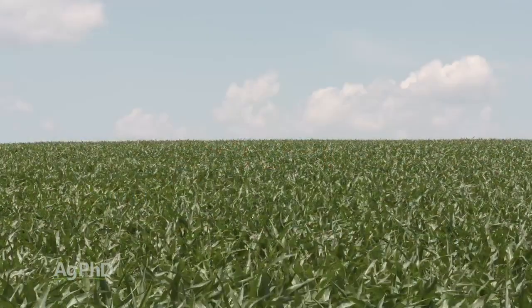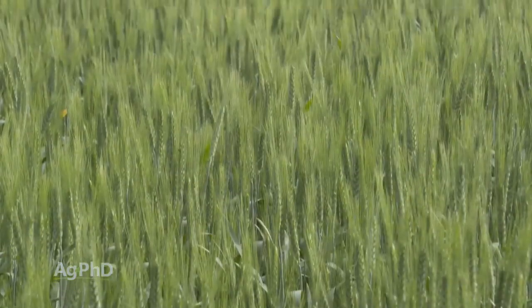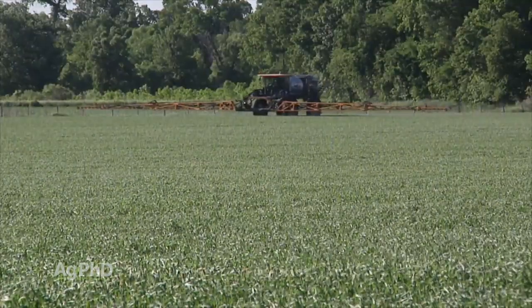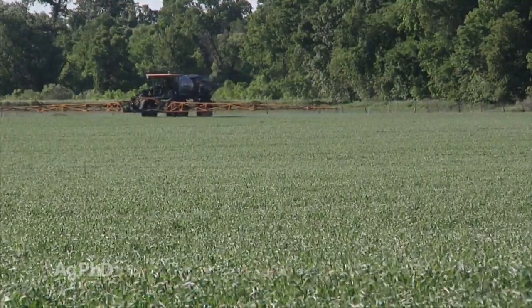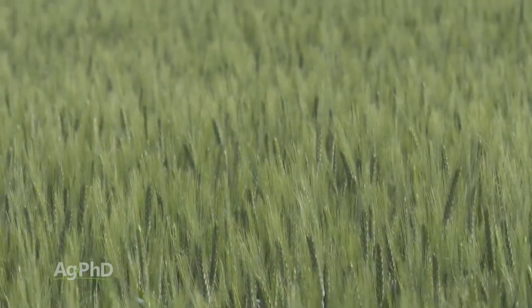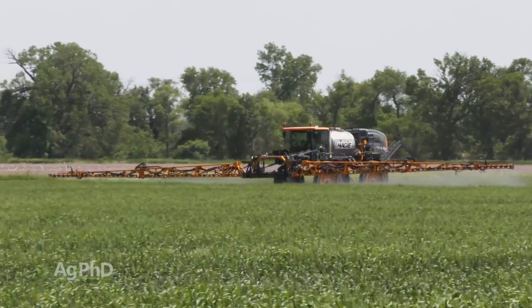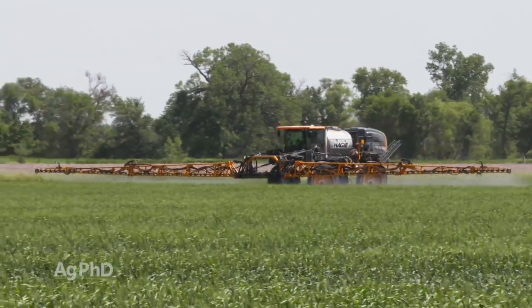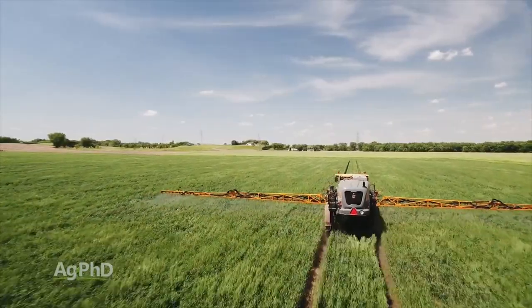In corn, farmers enjoy pushing their best fields. In wheat it's the same message — push nutritional levels late in the season, especially nitrogen, sulfur, and boron, but focus on what your crop is short in for the most response. With late season protein adjustment in wheat, that's the crop most often short on protein, and nitrogen is the absolute key — probably 90% of it. Make sure you have available nitrogen late in the season; you can do some foliar feeding or stream bar application, but get nitrogen out there late.